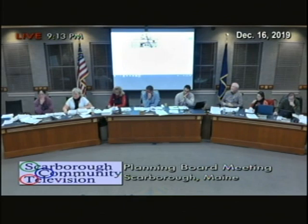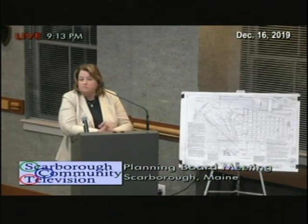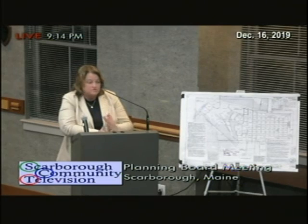And I totally understand those things. To me, the interpretation of that is that's Innovation Way, that's Center Street, that's not the private shared access drive. Because the design and the look of the private access drive was to be able to be shared with the sites, almost as if you will within a shopping center where you have your utility access points, you have your shared access to parking on either side in order to maintain that compact nature of that. I totally understand that streetscape requirement. That's all been addressed as part of Innovation Way and Center Street.